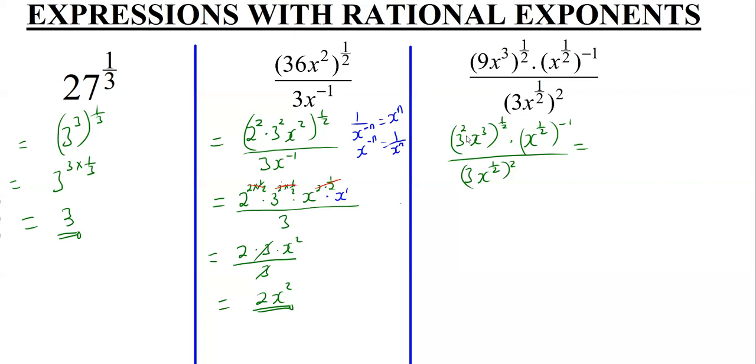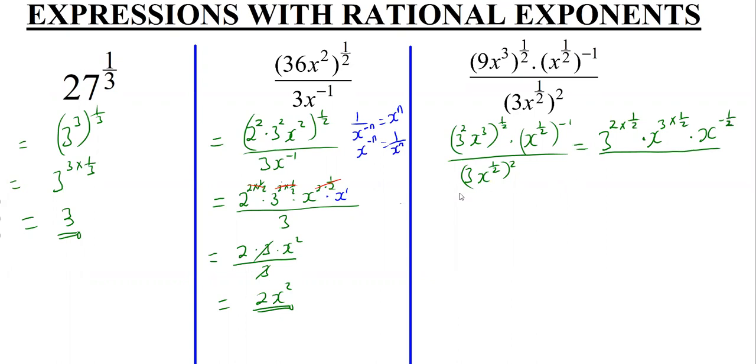Now, here, we're going to say, okay, we take the half inside now. It's going to be 3 to the power of 2 times 1 over 2, okay? Then x to the power of 3 times 1 over 2 as well. Then we have x to the power negative half, okay? Since it's x to the power negative half, we take it down, becomes positive. Here we have got x to the power negative half. Let's just put it like that for now.